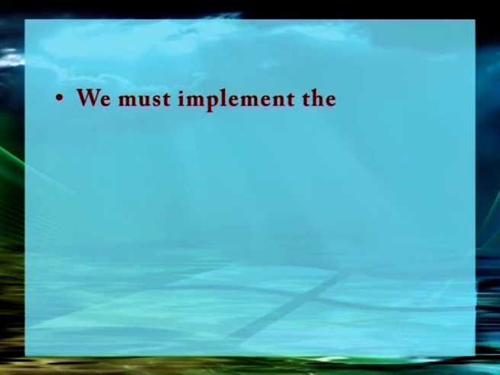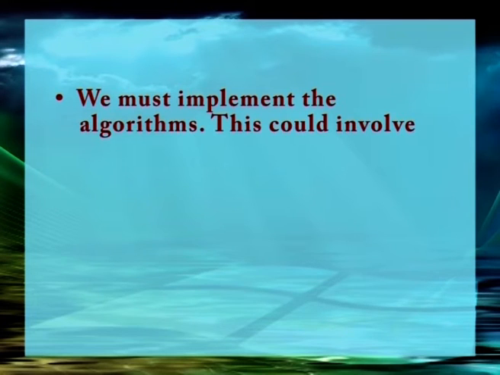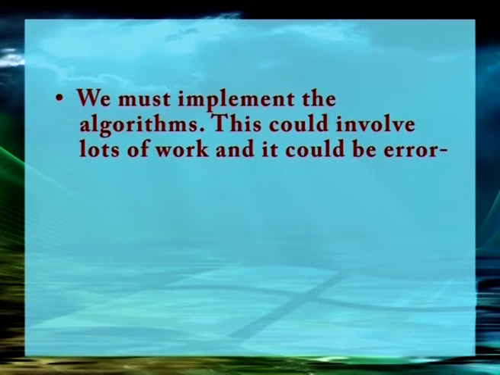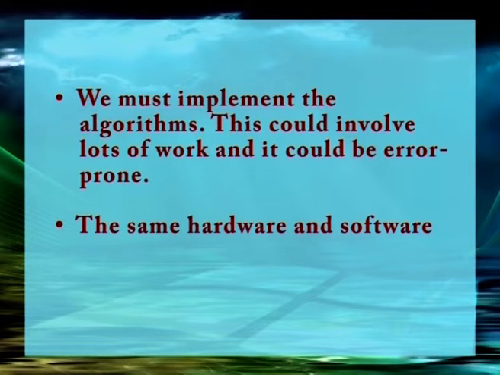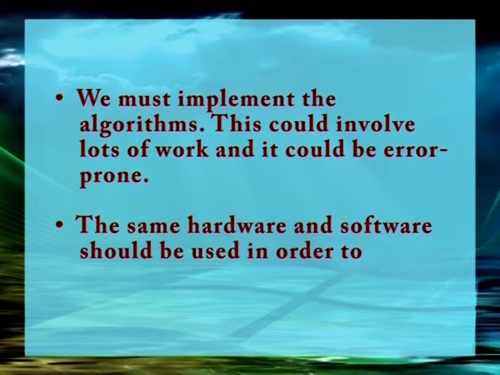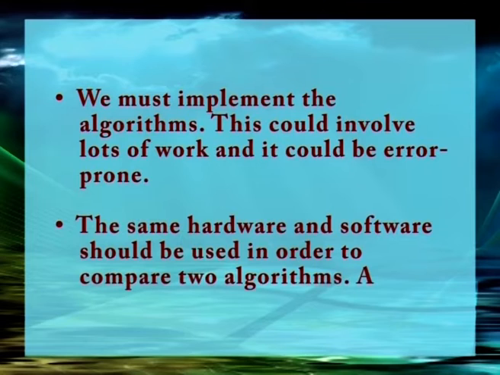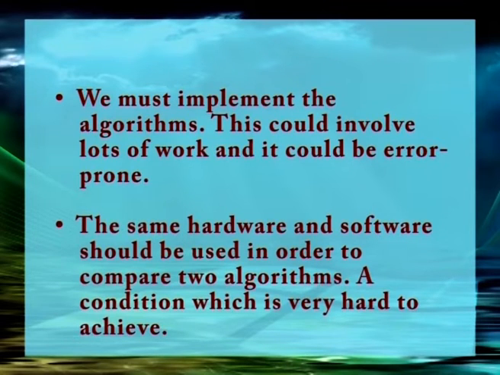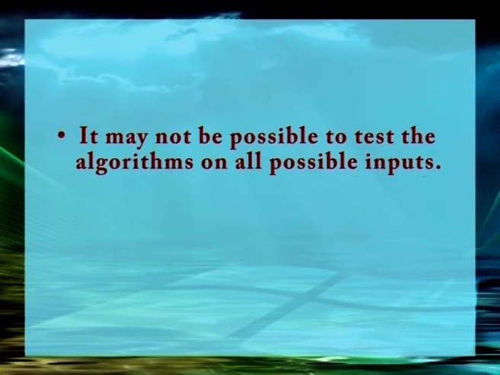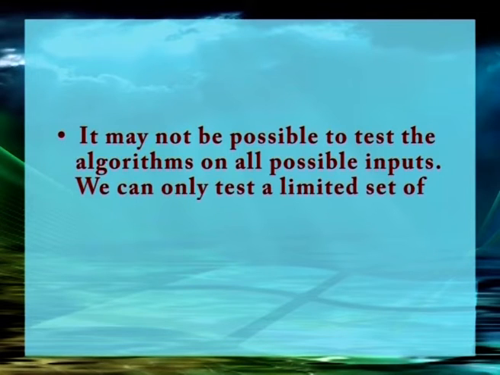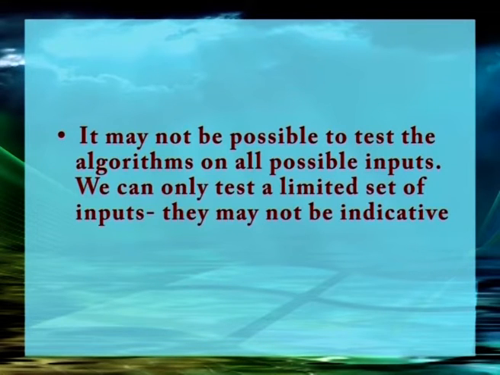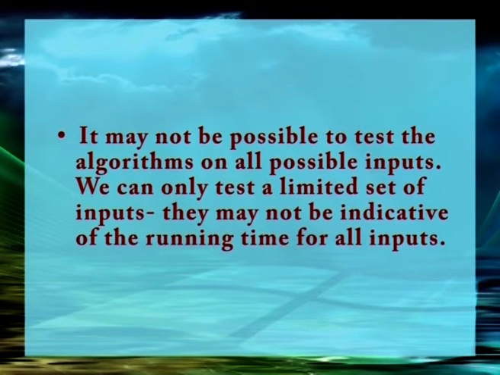First, we must implement the algorithms. This could involve a lot of work and it could be error prone also. The same hardware and software should be used in order to compare two algorithms, a condition which is very hard to achieve. It may not be possible to test the algorithms on all possible inputs. We can only test a limited set of inputs. They may not be indicative of the running time for all inputs.